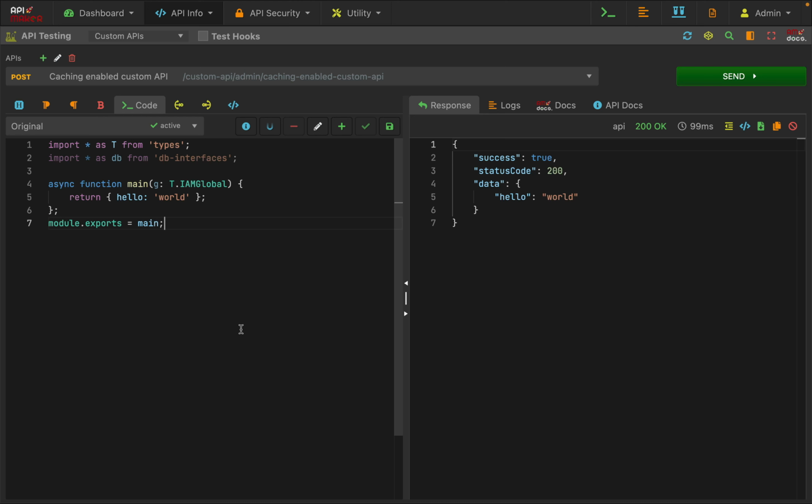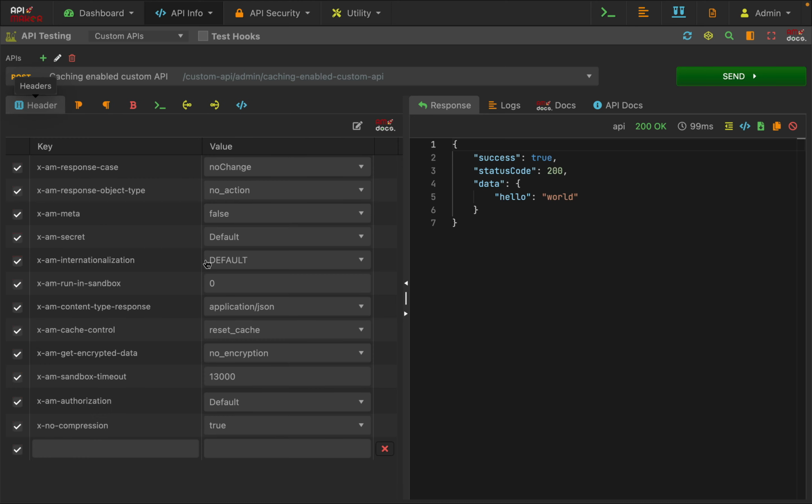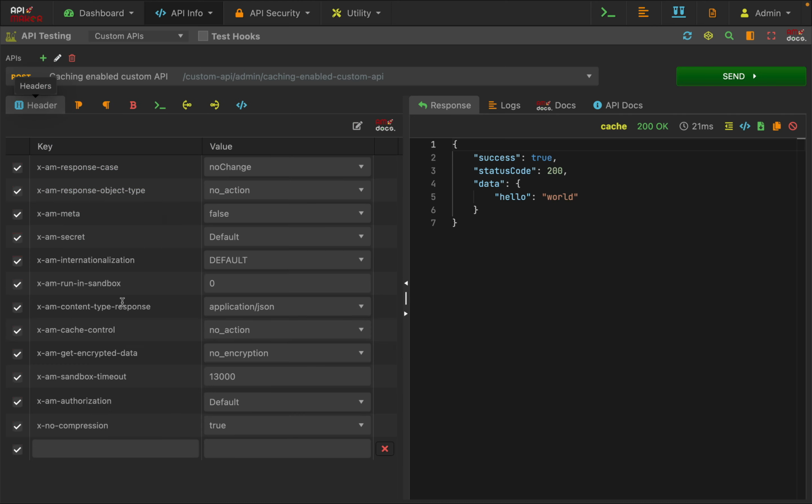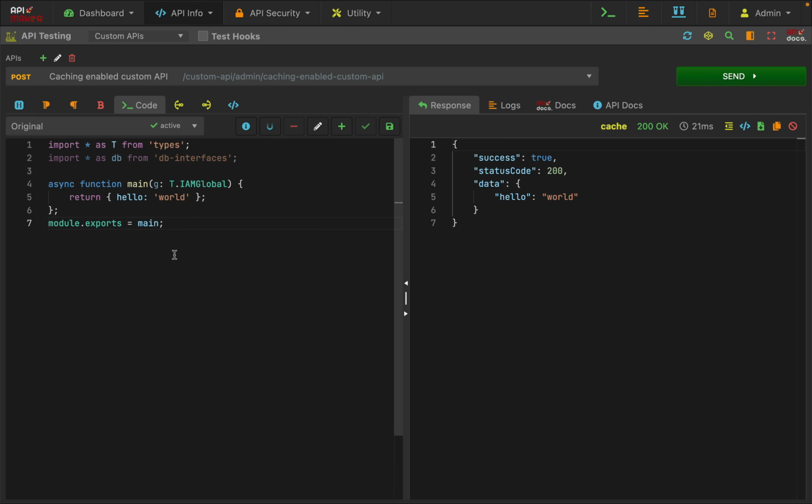Without caching, and also it will cache the latest output, and no action it will perform the cached data like that. When you have caching enabled in custom API, either you can use this type of header and send it from your front end or any mobile application, or you need to maintain some kind of mechanism to reset the cache. For example, you can create a scheduler to reset the cache every 5 minutes, 10 minutes like that.